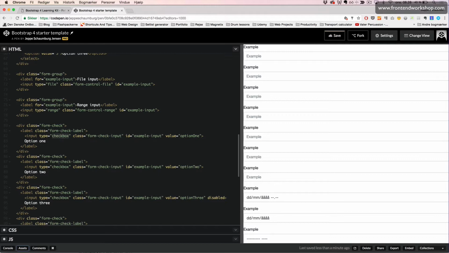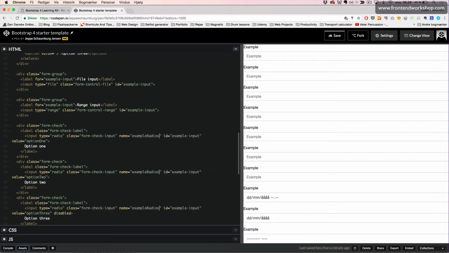And then for the input type, we'll change this from checkbox to radio. We also need to add a name attribute with a common name for this group of buttons. So we'll just call it exampleRadios. And they all need an ID and value as well.